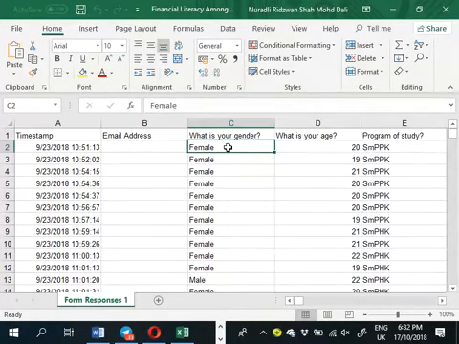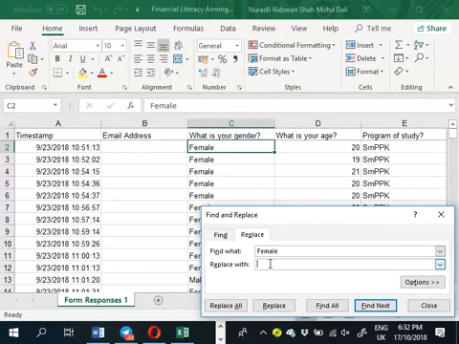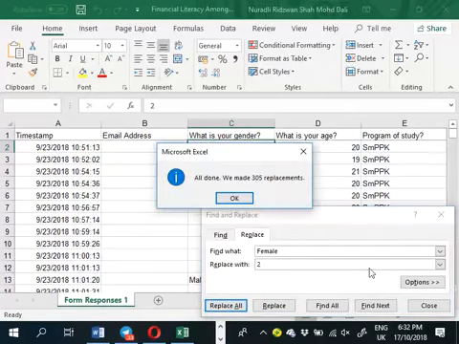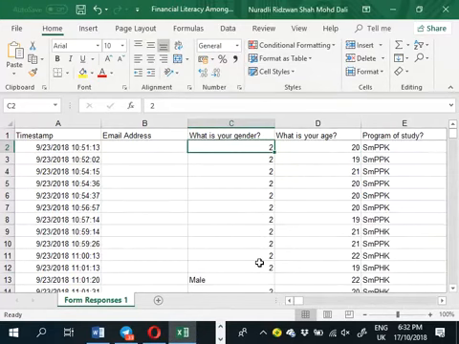You just press Control F, find female, and replace it with number 2. Then you replace all, so all female will be number 2.